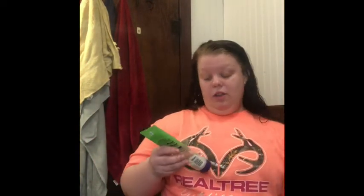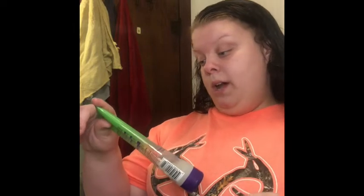So the next thing I'm going to do is I use two products. And I know this is going to be like, oh my gosh, she used two products in her hair. A lot of products. Curly hair is hard to tame. Like I said, I'm 21 and I've been dealing with it for 21 years. And I've started really taking care of my hair in the last 11 years. So, hard to tame. So the first thing I'm going to go in with is another Garnier product.